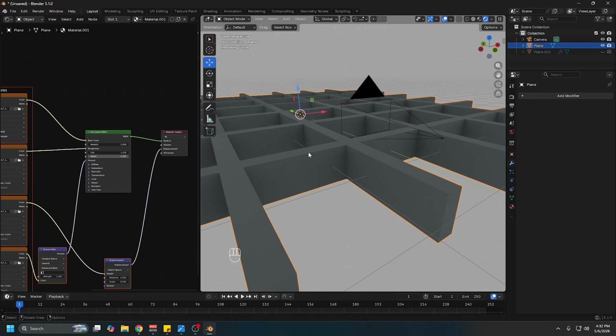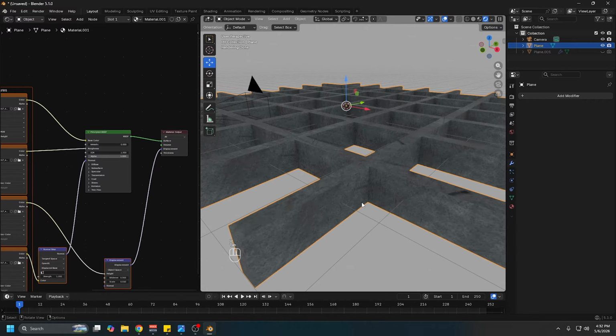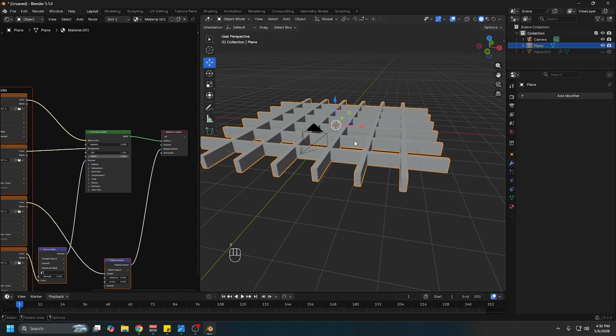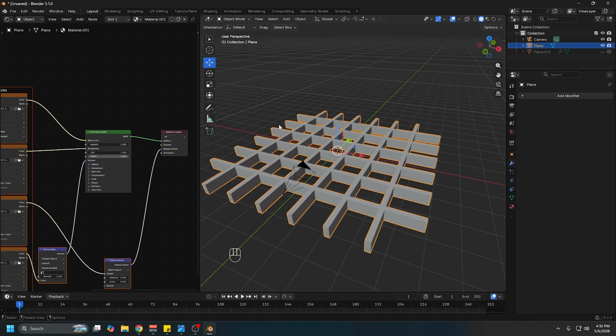You can see we got our material on, but it's not displaying properly. How are we going to get it to display properly? I'm just going to hit edit U, and then just cube projection like this. And you can see we already have our material. Then if I want to set it up in a scene real quick, I'm going to show you real quick. But this is the basics of just how you get it done.